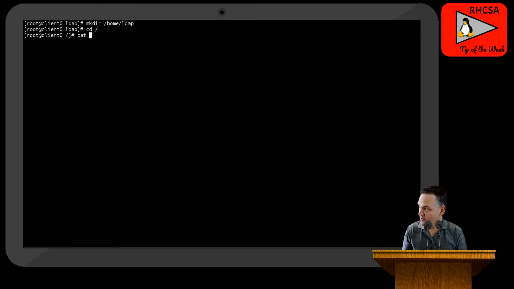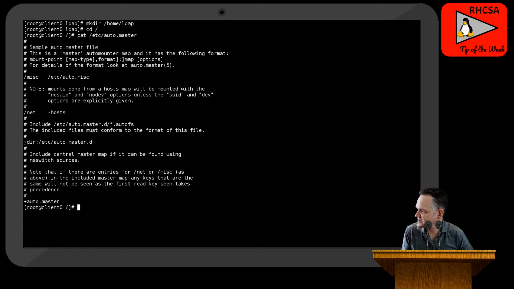Now, remember in the auto.master file, we had this include statement. It's going to add the contents of the directory /etc/auto.master.d. Okay, and I'm going to use that instead of making my changes directly in the auto.master. I'm going to keep the configuration file clean, and I'm going to create a file in /etc/auto.master.d.